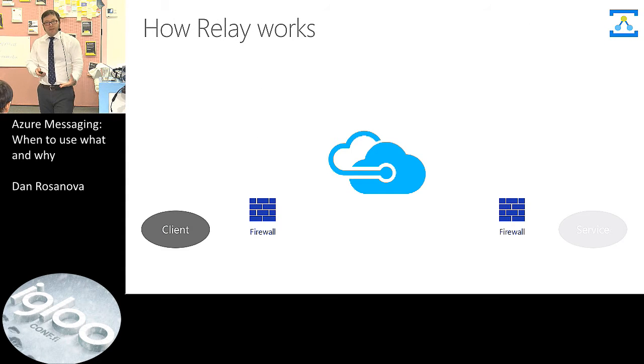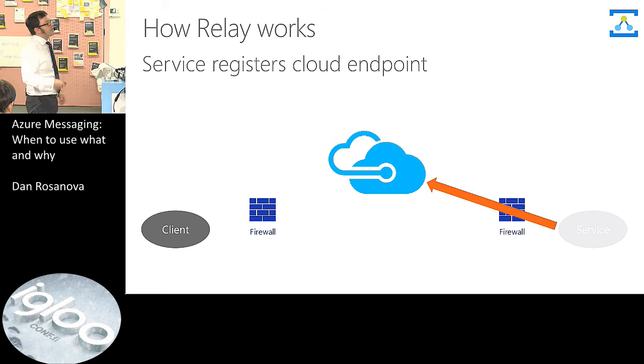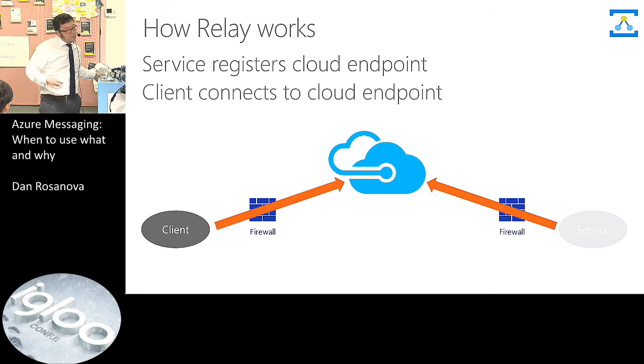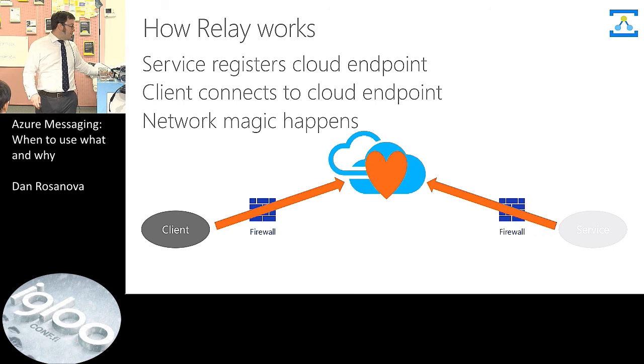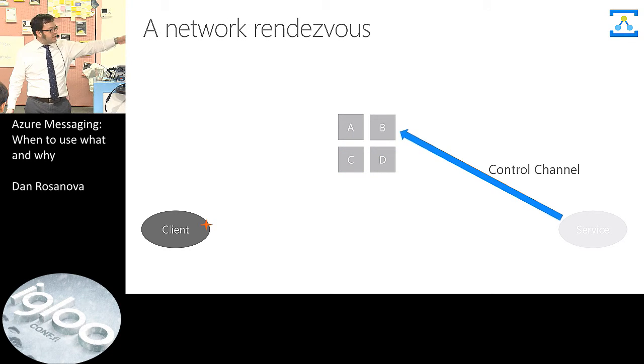So let's look at this again a little bit differently. This is what Relay and its new cousin hybrid connections, which is WebSocket based, this is what they bring. We sort of turn it around. So the service connects first to Azure. And it says, okay, here, I'm ready to talk. People now can connect to me. It's an outbound connection. That's why it's going through the firewall. Those are usually not blocked by firewalls. And the clients go talk to Azure instead of talking to the on-prem piece. And we make network magic happen. So at a little deeper level, what's it look like? It's a rendezvous is what's happening. Service connects first. Here's our cluster.